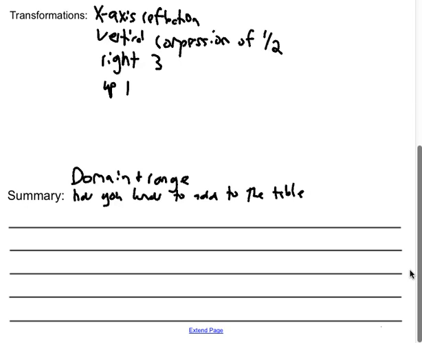So those are 2 little prompts for you about the things I'd like you to discuss in that summary. How to find domain and range, and then how do you know when you add value to the table versus when you just go straight to the graph. Those are a couple of things that you absolutely need to know, so I'd love to see that in your work. So come back with all the notes taken, those answered, and then make sure you're ready to come back and work on your practice work for me.